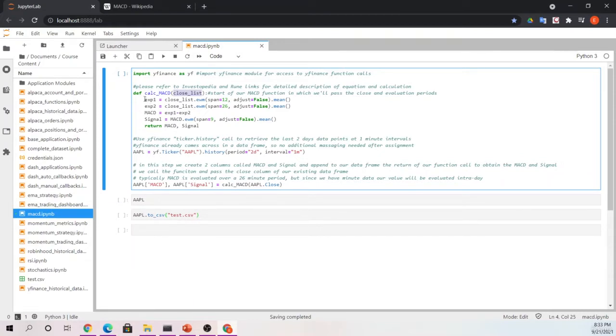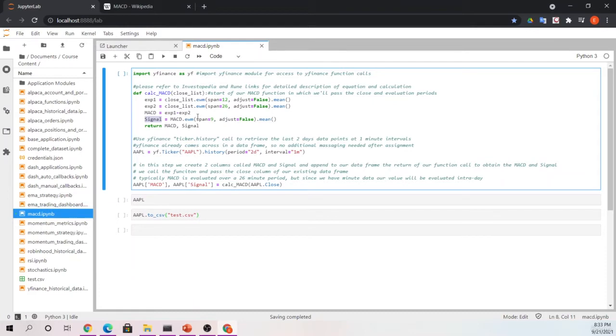To calculate the MACD, we're going to look for two exponential moving averages: a faster moving average, calculated over a 12 period interval, and a slower moving average over a 26 period interval, and then we're going to subtract the two to obtain our MACD. The signal from the MACD is obtained by taking a 9 period average of the MACD, which is our moving signal line, as that comparator so that we can look for those crossover events.